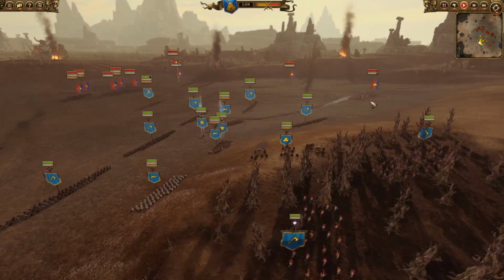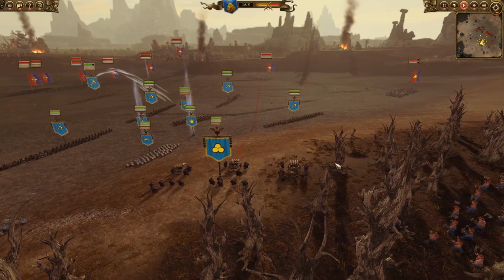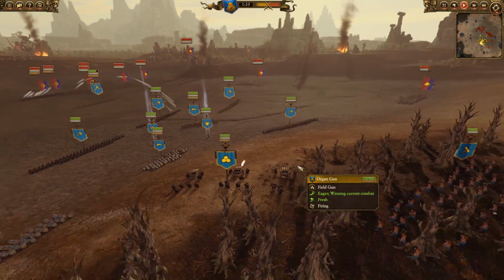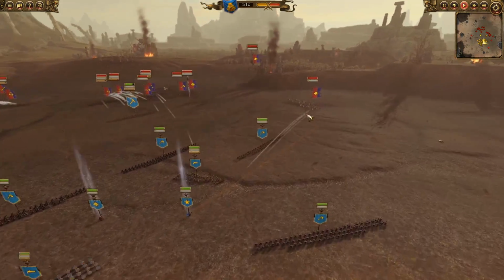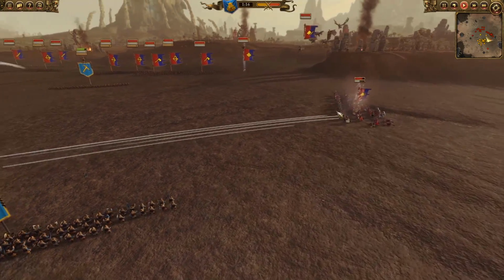In the meantime, the organ gun to the back is taking some pot shots against these knights. Unfortunately, if you ride around the organ gun and they have to rotate it, you're going to be losing a lot of time. So it's more efficient to change angles here. And right there, we take out a couple knights. The organ gun is doing some serious damage to those guys as they approach.